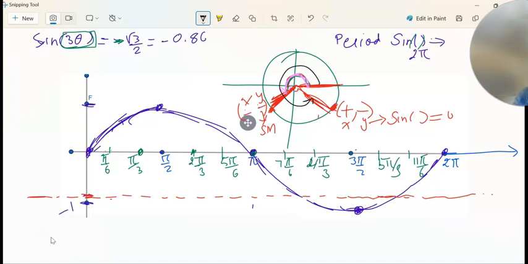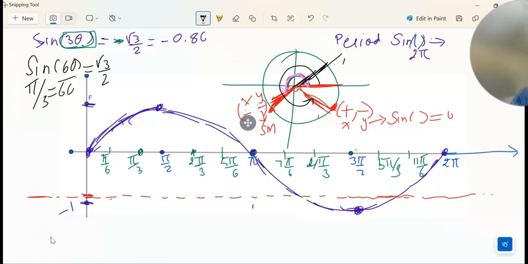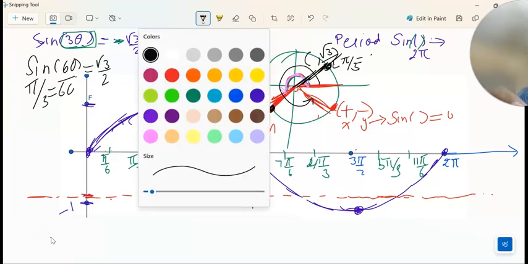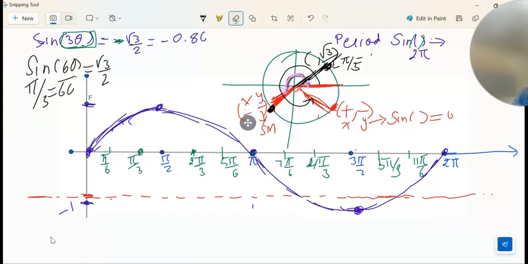But we do know that the reference angle is, let's say, sine of 60, and sine 60 is root 3 by 2, which is pi by 3. Pi by 3 is 60. So if I say this angle is 60 degrees, which is pi by 3, the second coordinate is root 3 by 2. So on the other side, we have to check how many pi by 3s there are. Let me take this off, too much stuff.